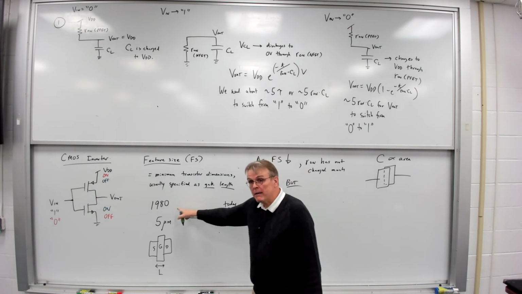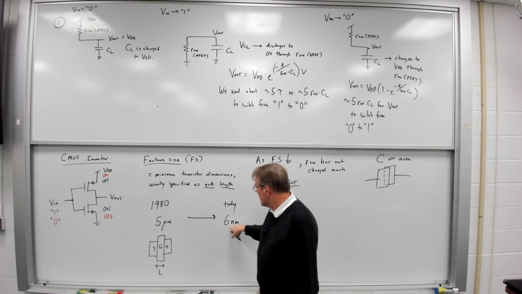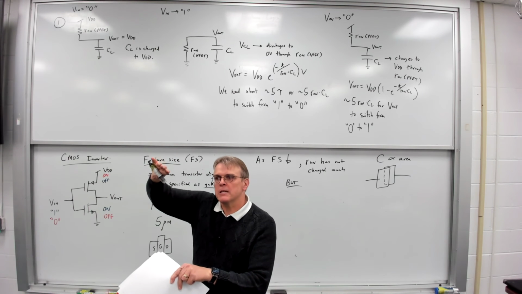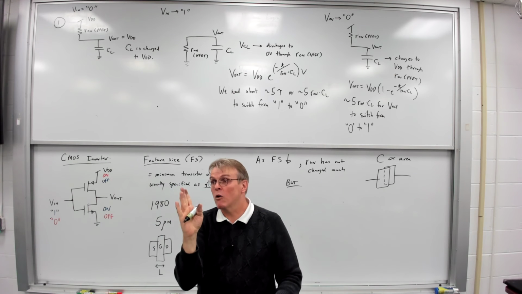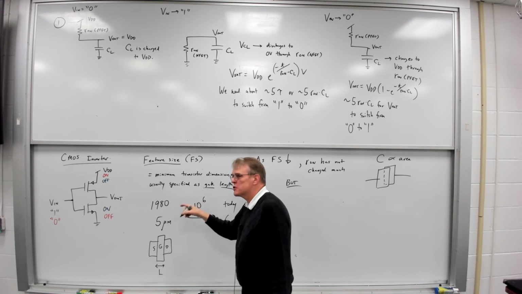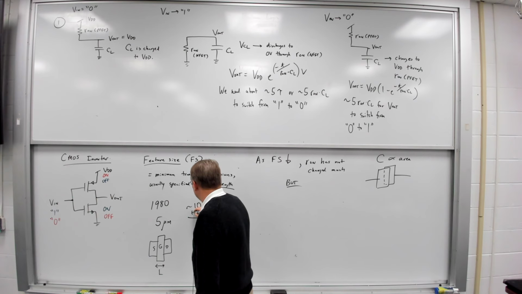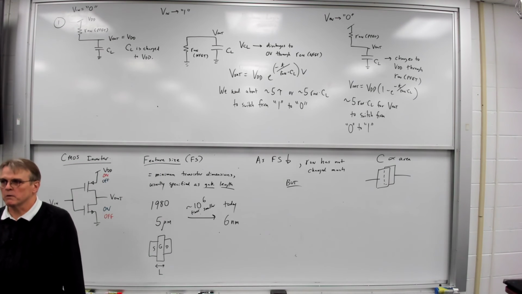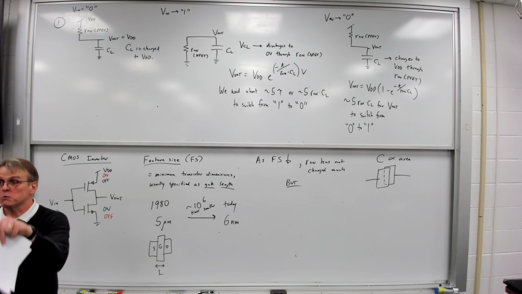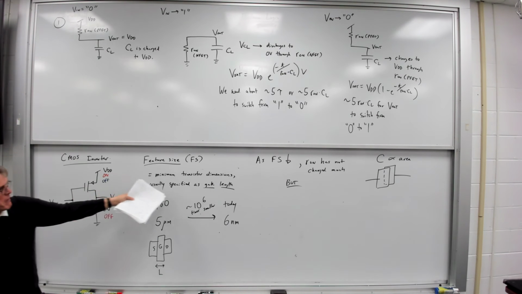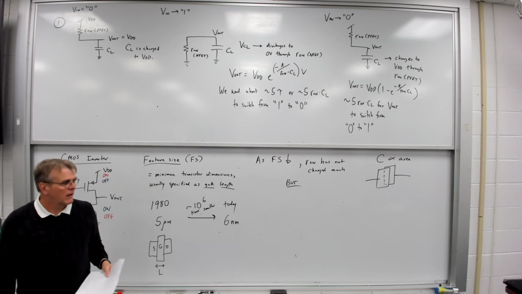Okay, this is literally, think about this. I am essentially 3 orders of magnitude smaller, but that's in both dimensions. I'm 1,000 times smaller in length, but also 1,000 times smaller in width. So really, I am 10 to the 6th times smaller. So I can put literally 1 million transistors in the space where a single transistor went before. So that feature size works to the square, not just linearly, because it's both dimensions that are shrinking. It's just that we specify it in terms of the gate length, but all the dimensions shrink.